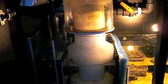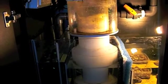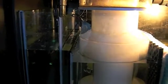In fact, I've been finding it quite difficult to actually discover exactly how people are running this skimmer. I've currently got mine with the water level maybe 20 mil, an inch or so, below the cup inside, but we'll see how that runs.